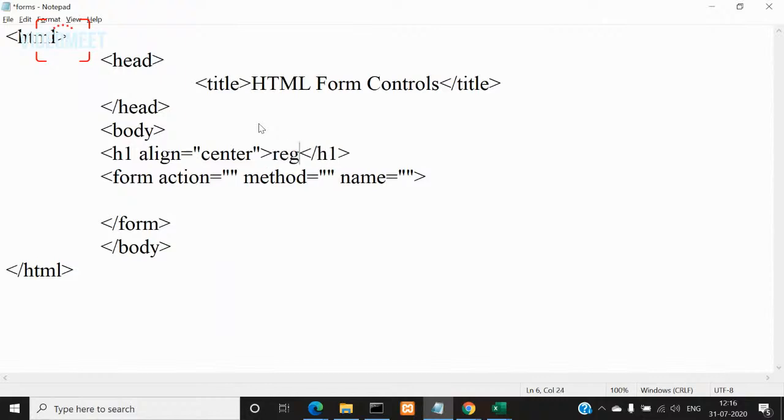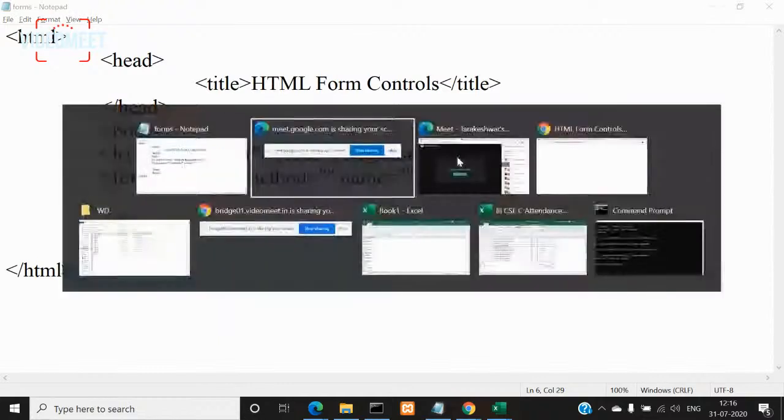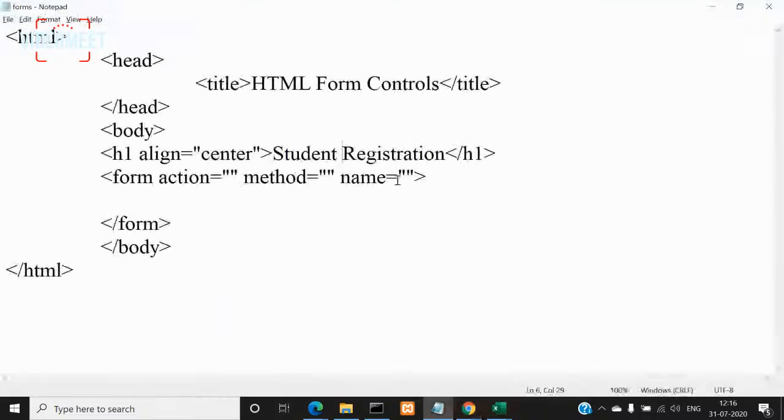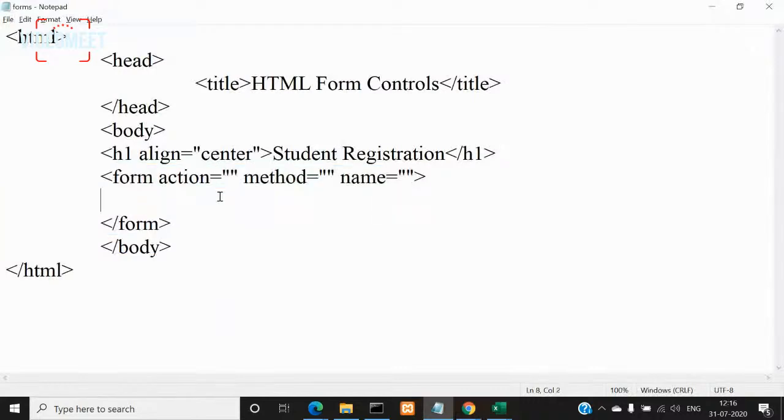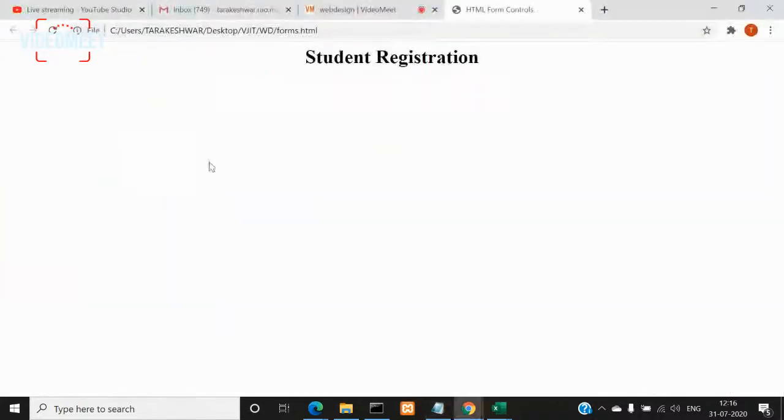So here I'll display, write it as student registration. Okay. Now we'll create a heading student registration, right? And below that, now I've created a form. Because the form is now empty, we are not getting anything in the output.